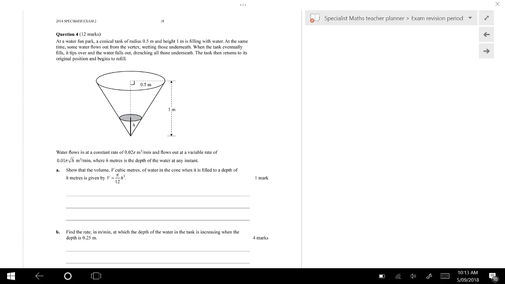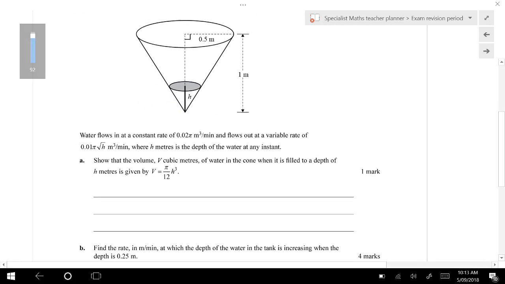One of which is we use similarity. And in methods and specialists, you may need questions like this, similarity, to actually get you started. You've been given the volume, so that way you can work it out later. But what we want to do is find a relationship between the radius at any time when I have a height of h and r.